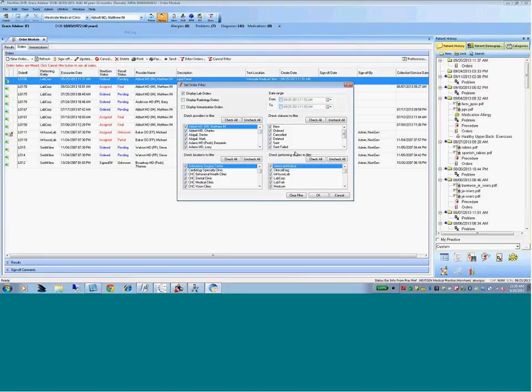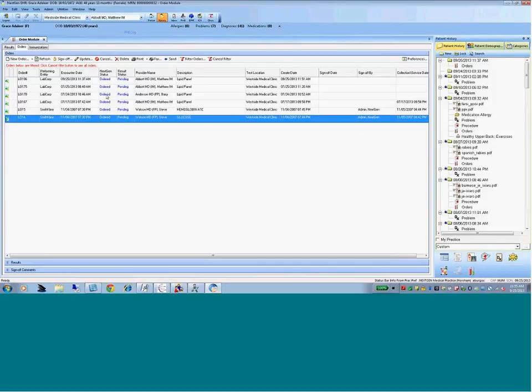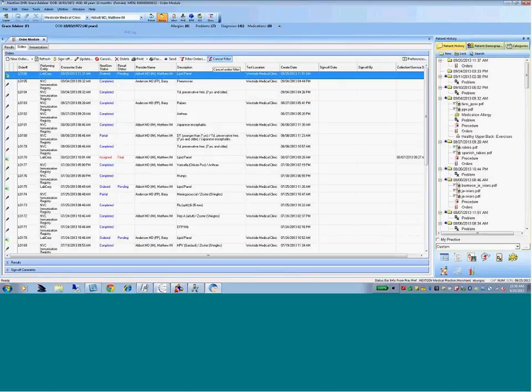This is probably looking at our next-gen status. Let's see if we can one more. Labs and ordered. There you go. It's looking at the next-gen status, not the result status. So that's again a huge feature there, giving us the capability of filtering out, especially like I said, when it's this busy, makes it a lot easier for us to filter out.